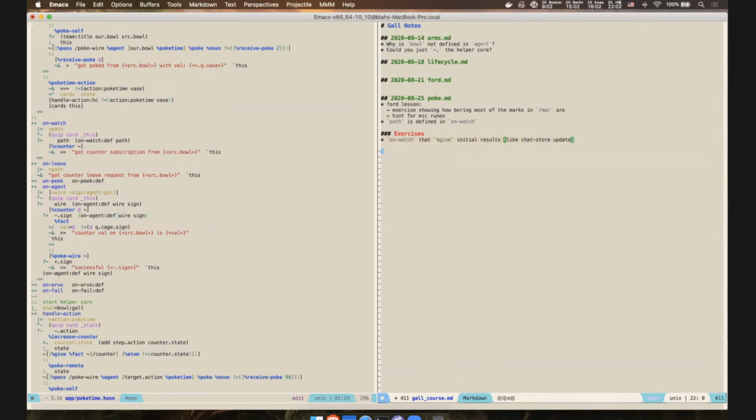So stuff like this, and then watch acks. So these are some things I want to explore in the exercises that I think are pretty clear.